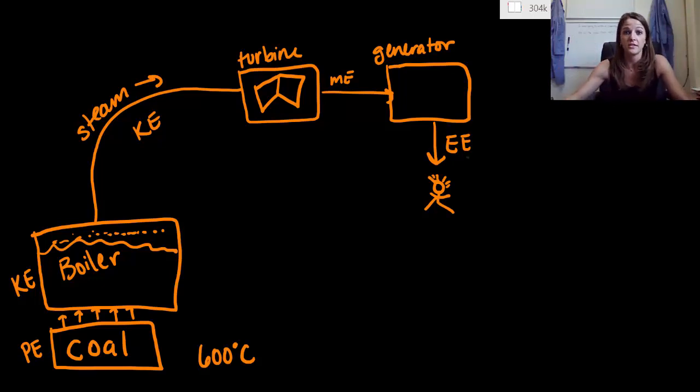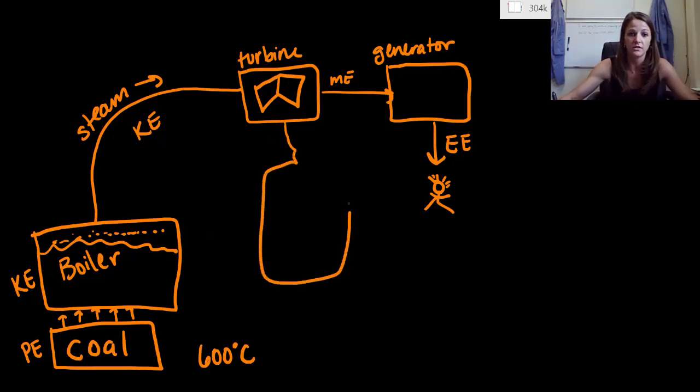Okay, we're going to come back to this process in a second to talk about how that actually works, but let's focus on the steam right now. So the steam goes through the turbine and it spins the turbine. Then the steam is funneled out into this thing called the condenser. So that's going to be right here.